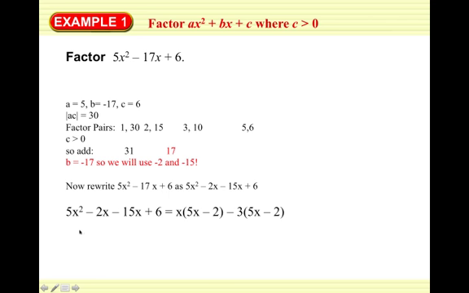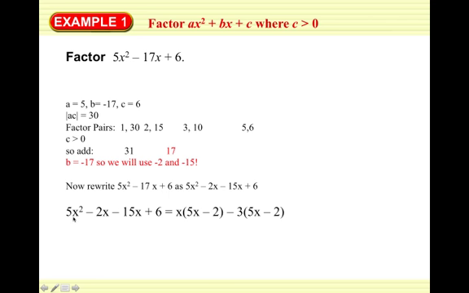And we're going to look at the first two terms together as a group and the second pair of terms as a group. Out of the first pair of terms, we look at what we can factor out of 5x squared and 2x. We can factor out an x. So we have x times the quantity 5x minus 2. Then we look at our second pair. Because there's a minus right here, we have to factor out negative something. So looking at 15x and 6, 3 is the only thing they have in common. So we're going to factor out a negative 3. Negative 15x divided by negative 3 is 5x. Positive 6 divided by negative 3 is negative 2.